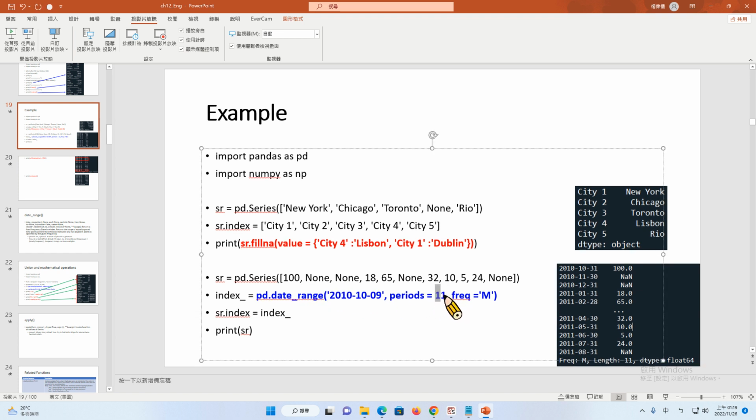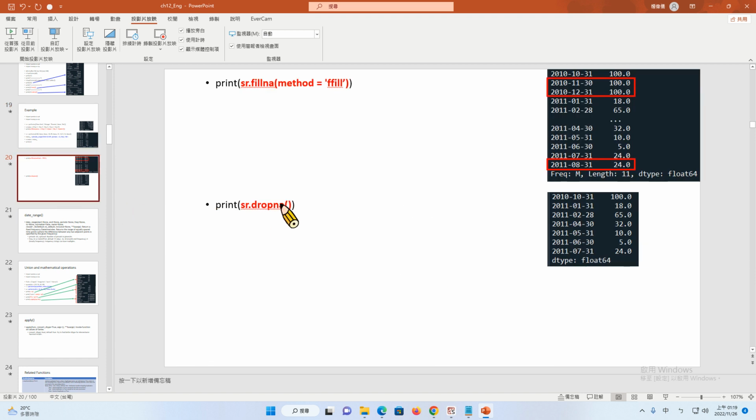Before there were 11 data, and if you delete 3, then there will be 8 data remaining in the series. So we executed the instruction.